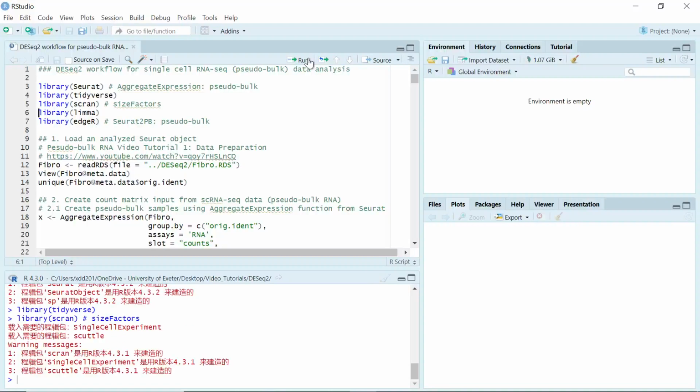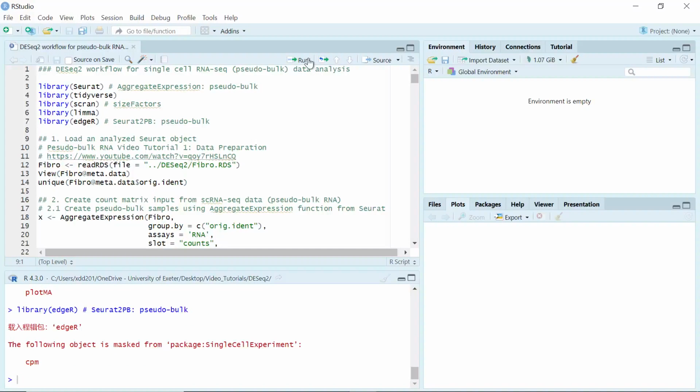And also we need limma and HR, because I'm going to show you two methods to create pseudo-bulk RNA data from a Seurat object, including the AggregateExpression function from the Seurat package and the Seurat to pseudo-bulk RNA function from the HR package.